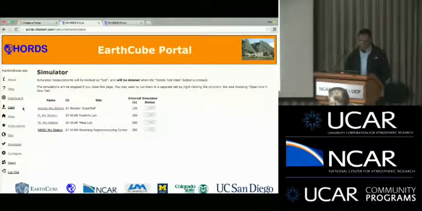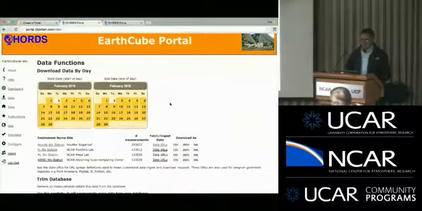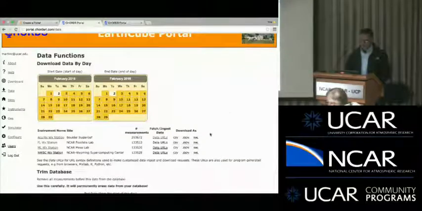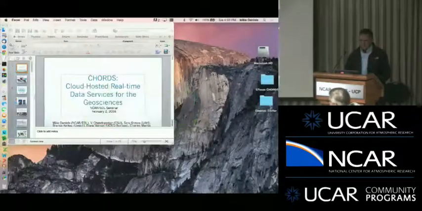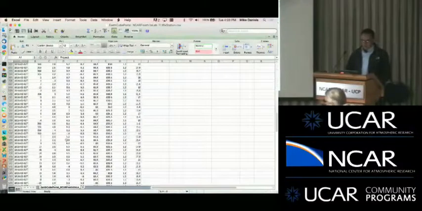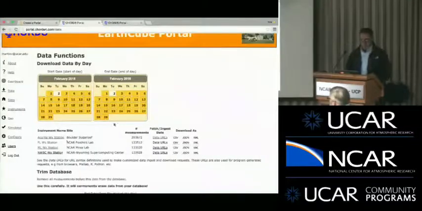So that's really useful. Let's talk a little bit about getting data out of the portal. There's a real simple interface for grabbing data in different formats. Like for the Foothills weather station, I'll go get the CSV data for the last day. Did it run Excel? There you go. So that's the data that came in for the last day, and you could choose different days.